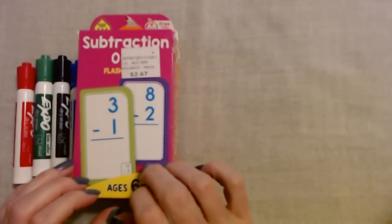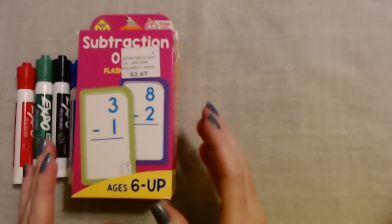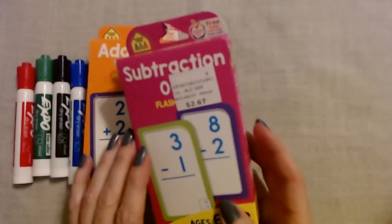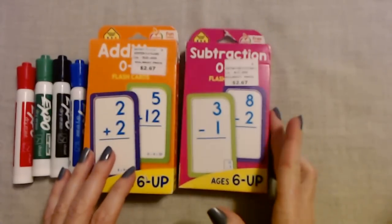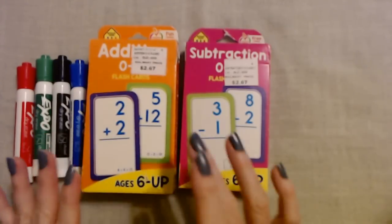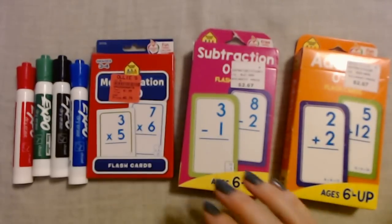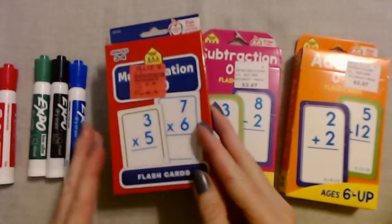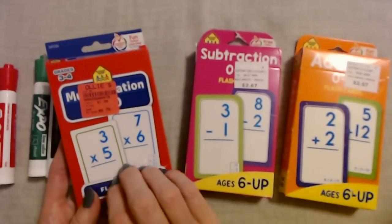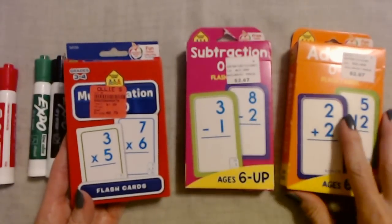Today, we are going to be doing some simple little math problems with these little flashcards. Look at these. We have a set here from Walmart for subtraction. Also a set from Walmart for addition. Just little math problems. And I also have a set of multiplication cards here. These three sets I used with both of my kids when they were small, and they have definitely outgrown them now.